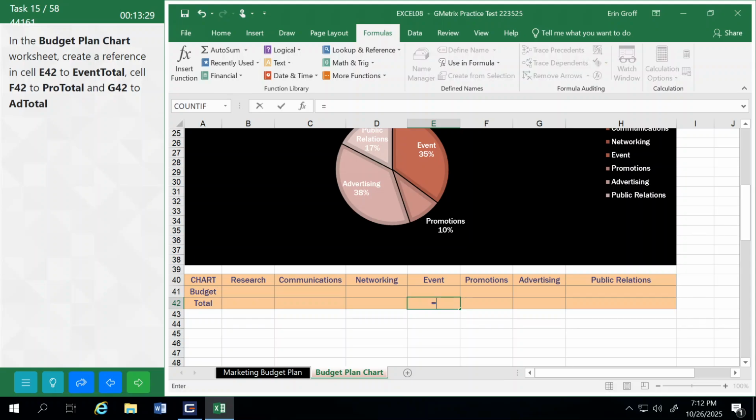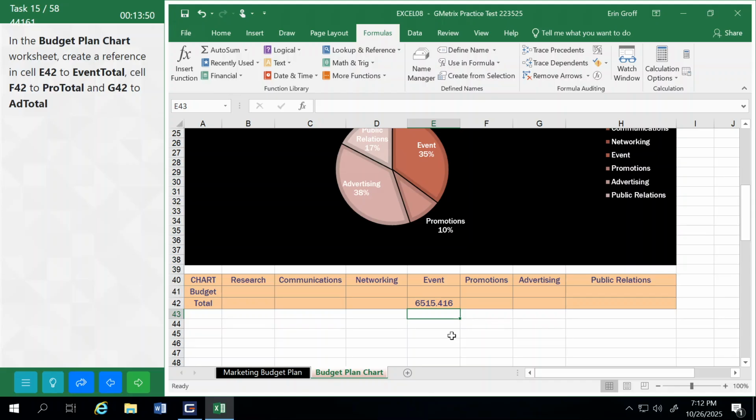We're going to do equals. Now, they're trying to be tricky here. You can see I typed in EVEN. They have events total with an S and event total. So be very mindful of that. We want event total with no S.